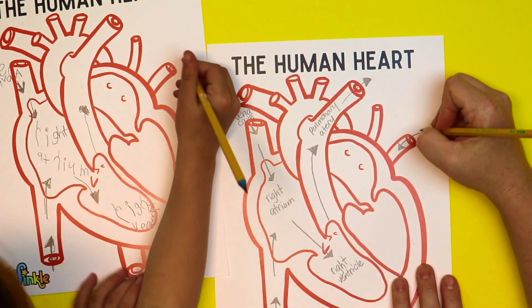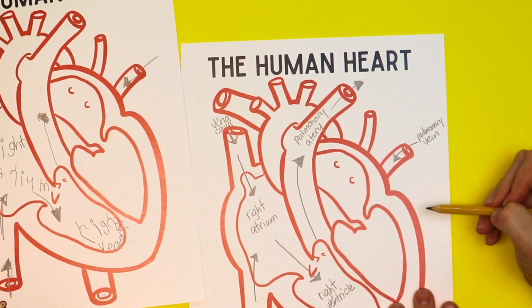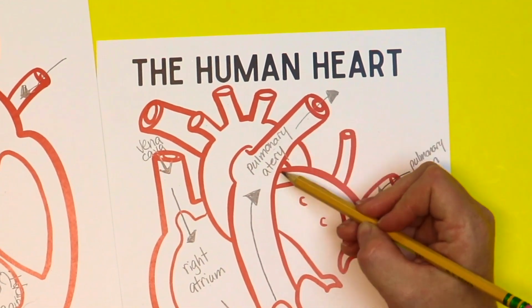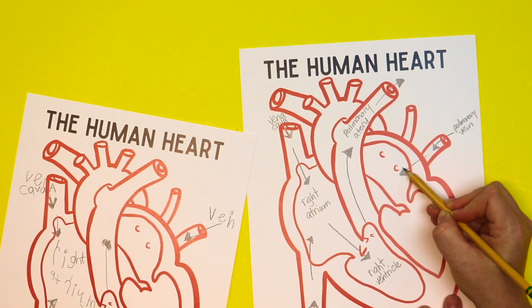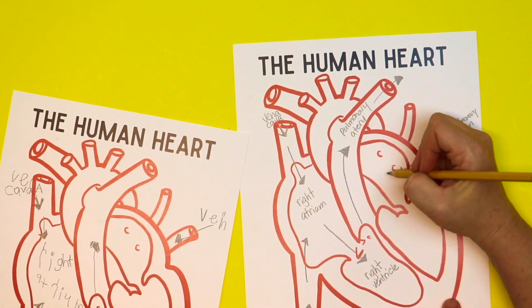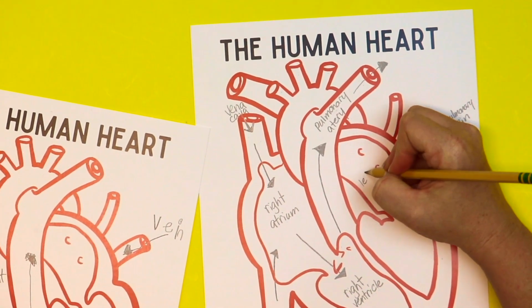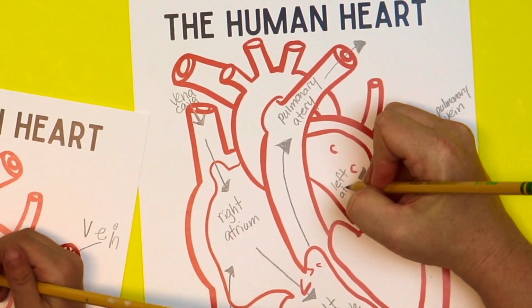Right here? Uh-huh. At least get the arrows in so you know the flow of blood through the heart. If you don't want to spell out the entire pulmonary word, you could write just artery and write vein right here. Good, it's coming from our lungs. It's all oxygenated now. It's coming into our heart from our lungs into the left, the left atrium.